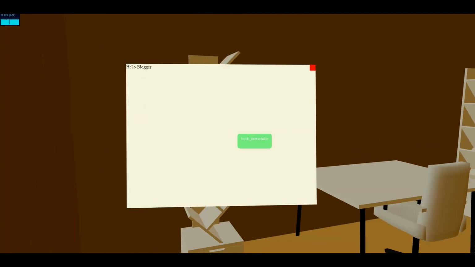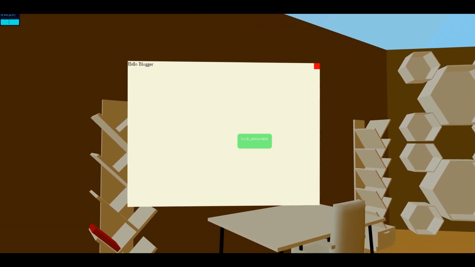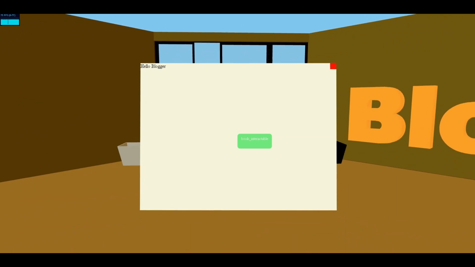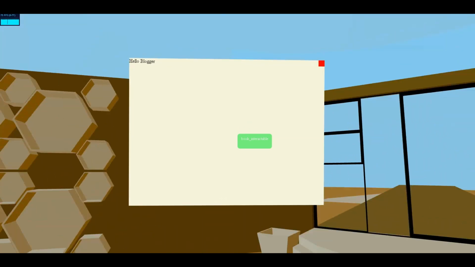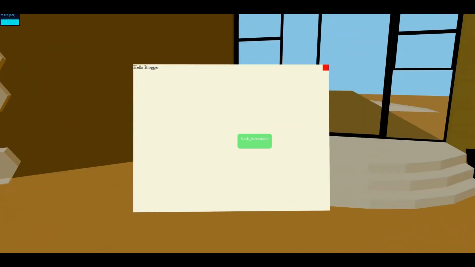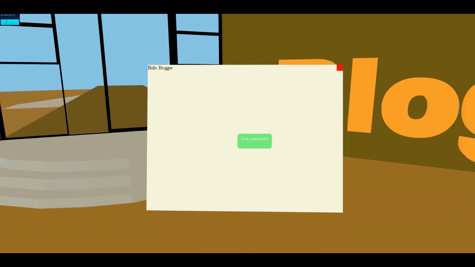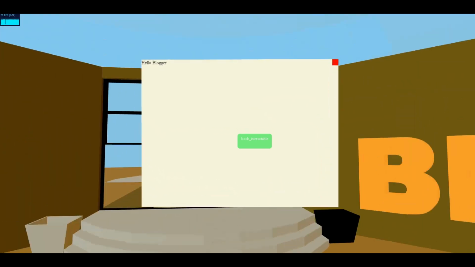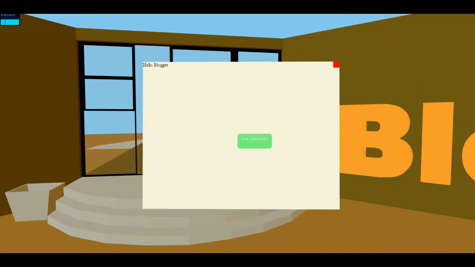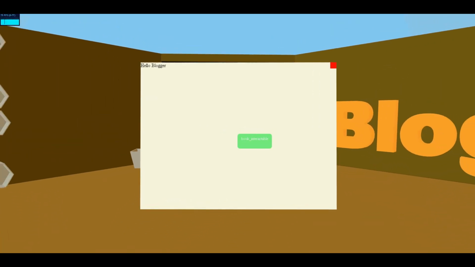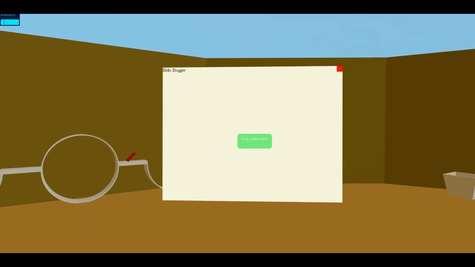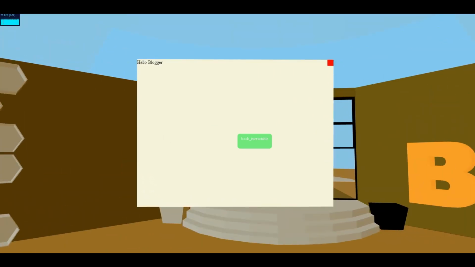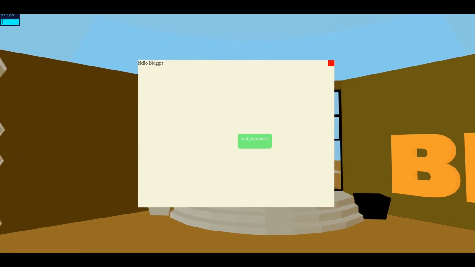So the idea was that this would pop up and this would be the article, and so you could read the article this way. I can still move around, and wherever I'm looking, the article is moving with me. Before, it took me a while to actually get this to work, but even after getting it to work, it doesn't really feel so good. It's just a bit weird, but this was the idea, that wherever you're looking, it is facing you and you can read it up until you decide to close it.